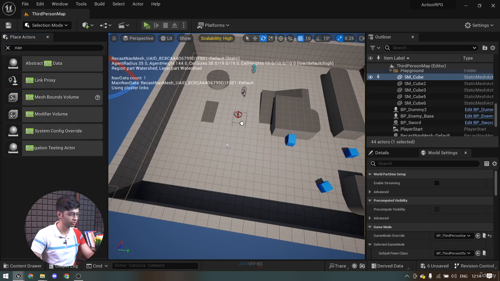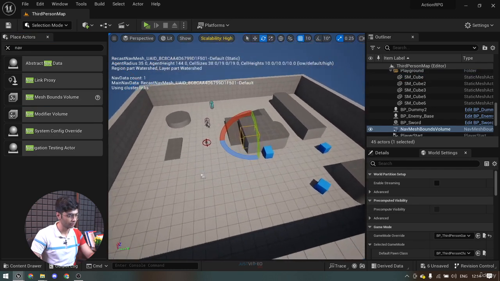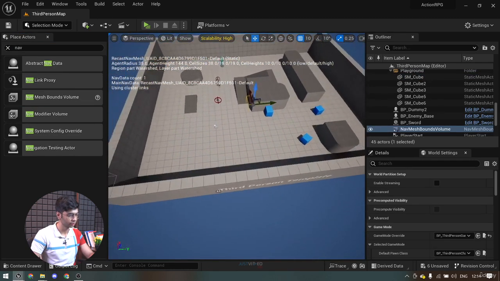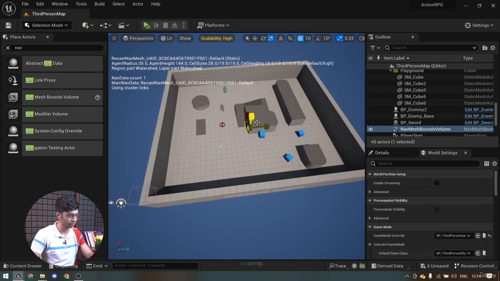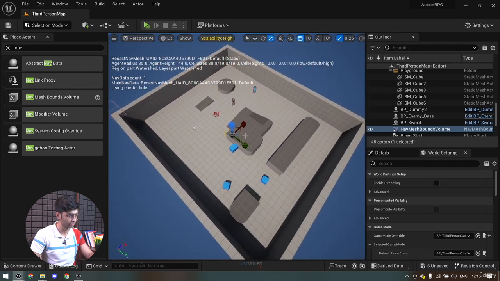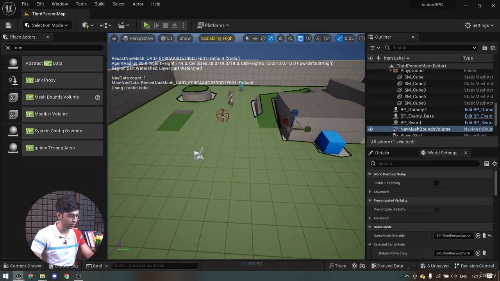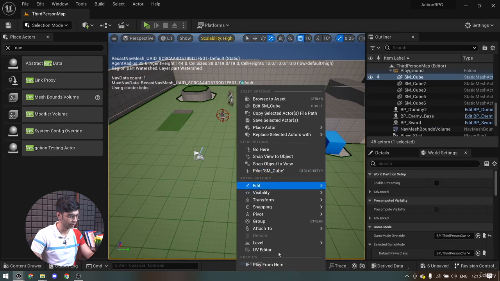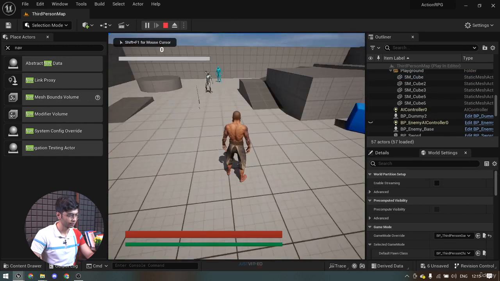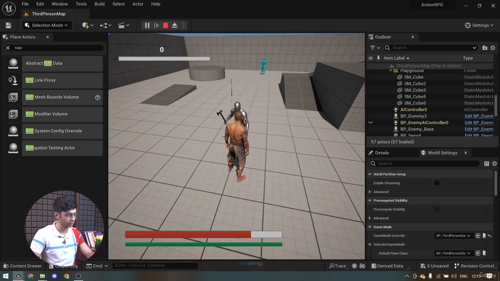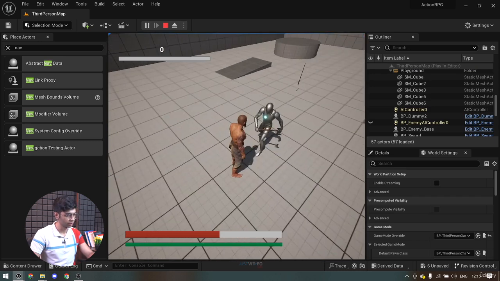So I'm going to get a nav mesh bounds volume, get it on the level of the ground and expand it completely so that it fills the entire area. And we have a nav mesh, and if I play from here, it sees me and it starts attacking. Perfect.